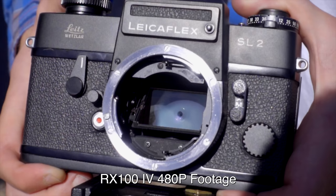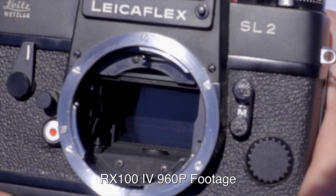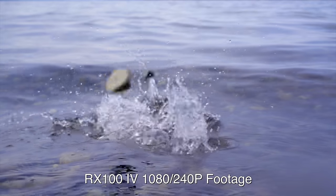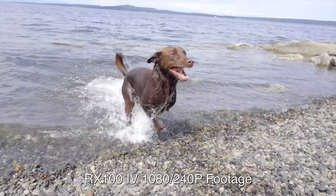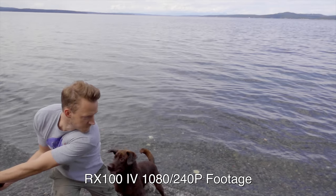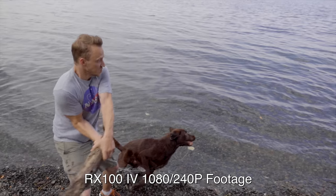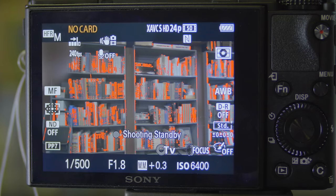The thing everybody's talking about is the high frame rate modes. A lot of people come into the shop asking about the 960fps, but the higher frame rates — 960 and 480 — are honestly pretty atrocious. What's really interesting is the 240 and 120fps video, which looks gorgeous: no moiré, no aliasing, and rolling shutter is next to non-existent. We're only getting about two seconds of record time in the real world, but at 240fps on a 24-frame project that gives you 20 seconds of slow-motion footage — that's a lot of time.